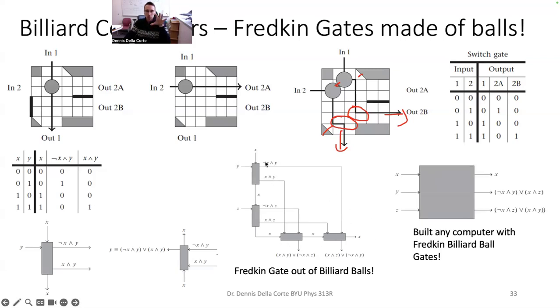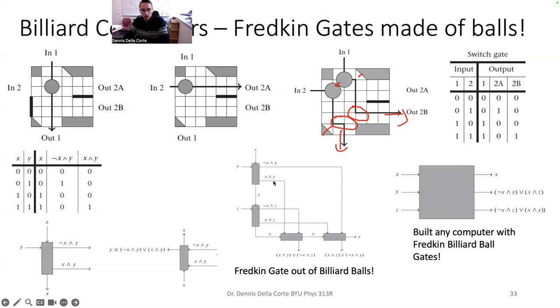And so if you take this box, this combination of 4 of these billiard ball machines, and build that into one compact black box unit, you can say this black box unit does the same thing as the Fredkin gate. And since the Fredkin gate is universal, this box is also universal. And we can compute anything we want by stitching a lot of these gates together. Absolutely nothing you want to do, right? It's a terrible idea, but it's a nice thought principle of doing calculations with just billiard balls.